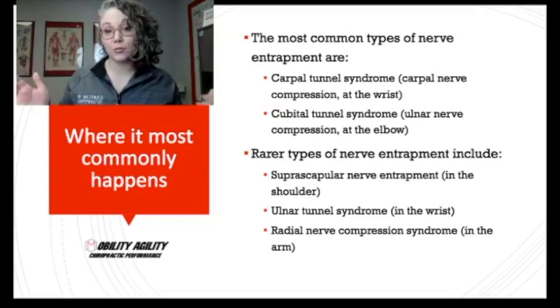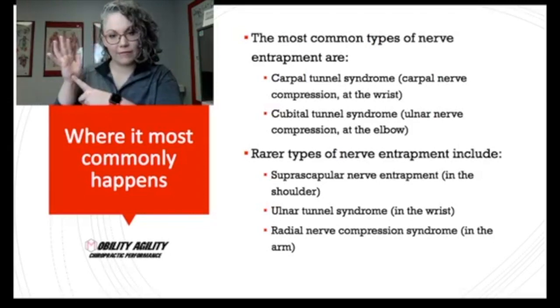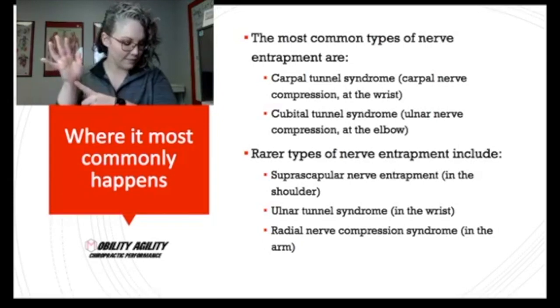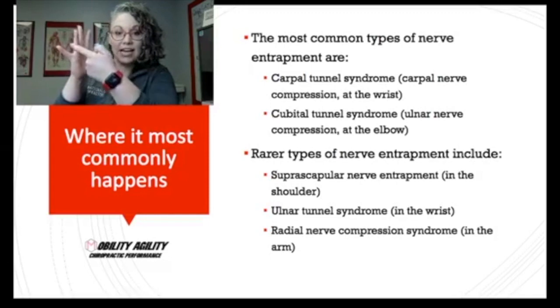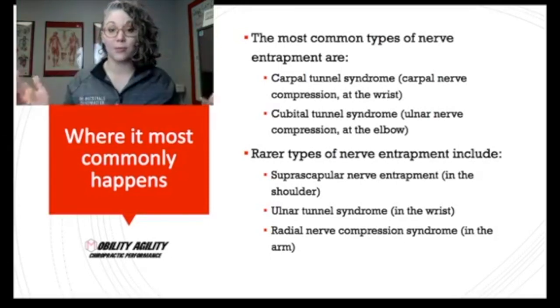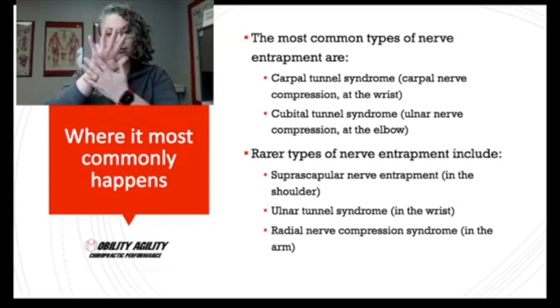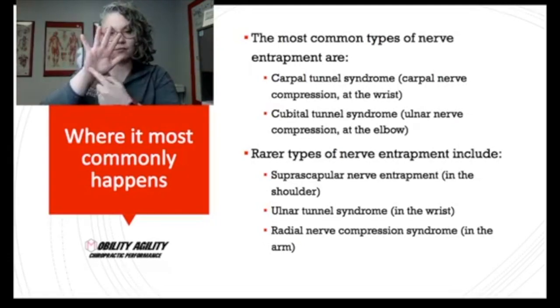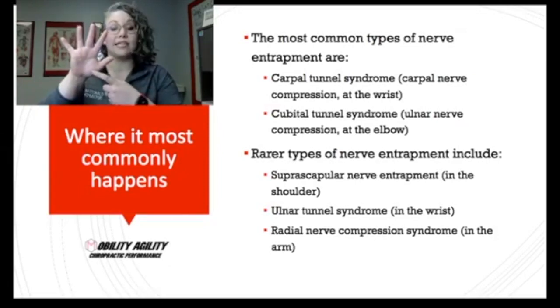Now, cubital tunnel syndrome goes through our cubital tunnel, the tunnel of Guyon for our anatomy nerds out there. And that affects our outer finger, this side of our ring finger. I know you're going, oh God, anatomy. If you don't remember, it's okay. Here's what you need to know: outside of the hand, controlled by the ulnar nerve, that's your cubital tunnel syndrome. Inside of the hand and thumb is your median nerve, and that's your carpal tunnel.